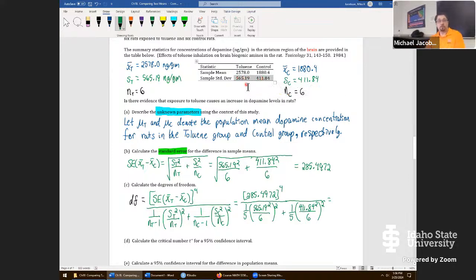Now, before we get too far, notice that the standard deviations are a little bit different. And if you use an equal variance test on this, it'd be a lot of work because it's summary data, but you could, that may or may not pass. But we're not worried about that. We're going to allow the variances to be different. However, our combined sample size is 12. If we thought we had perfectly equal variances, degrees of freedom should be right around 10. So we'll see how this modifies based off maybe the standard deviations really are different on this problem.